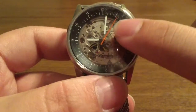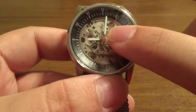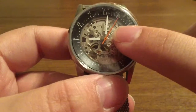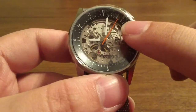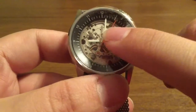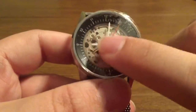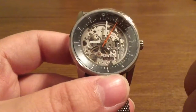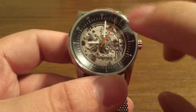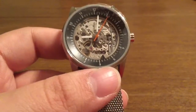If you look at the minute hand and the hour hand, you'll see that they have this white lining. This is to make them glow in the dark, so that way when you're out at night you can still see the time and you don't have to worry about running late. I really like how even though this is a higher-end watch, you still have all the interface with the numbers 1 through 12 and the little dashes in between to indicate the minutes. Whereas some other watches only have the four points — the 12, 3, 6, and 9 — or just one up at the top. This makes it very simple and easy.